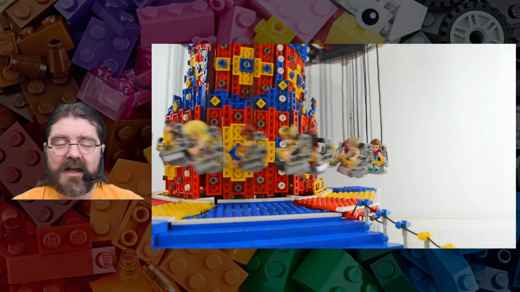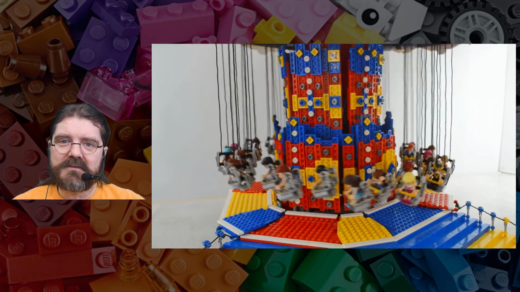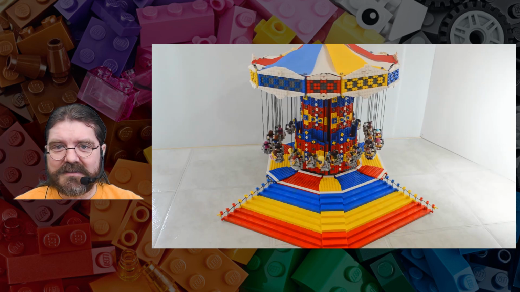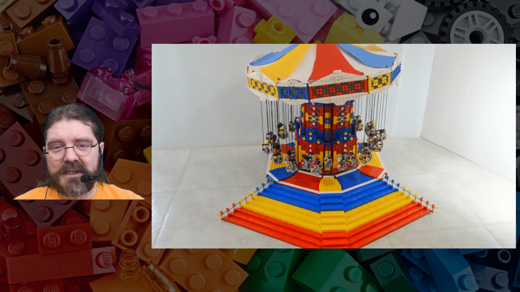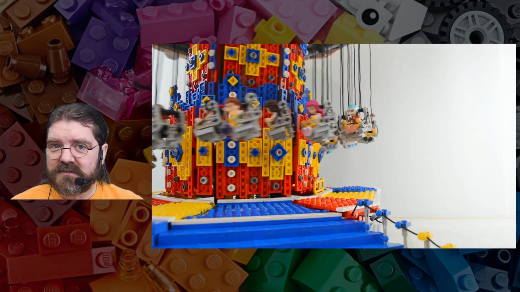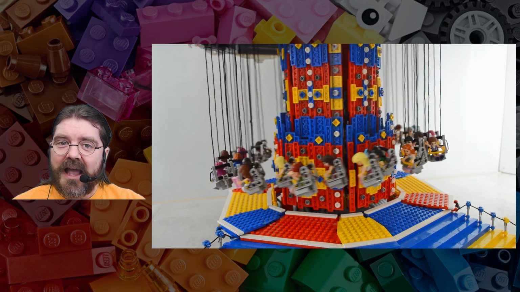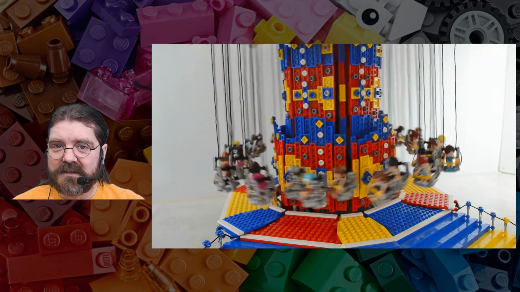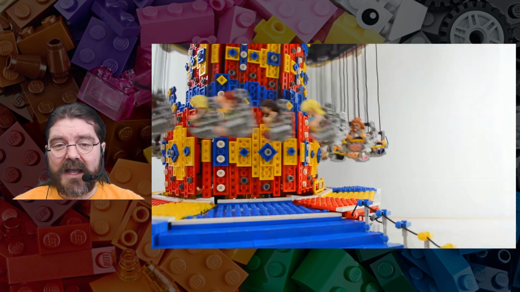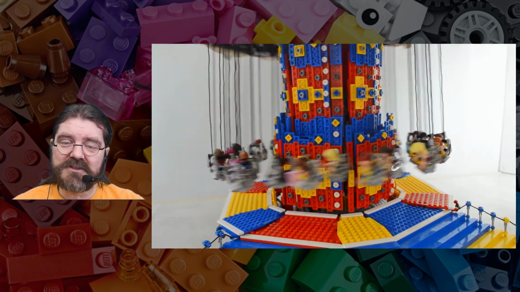When I did that model, I had no idea how to do the shaping. I didn't know how Lego gears worked that well. I didn't even know how to get the swings themselves to hold the mini dolls or anything like that. So this was a big challenge, and the reason I took that on is because a young girl had really enjoyed work that I had done previously and asked me to do a swing carousel. So I figured that was going to be a really tough challenge for me to tackle, and in fact, it took me 2 months from beginning to end to actually create it.